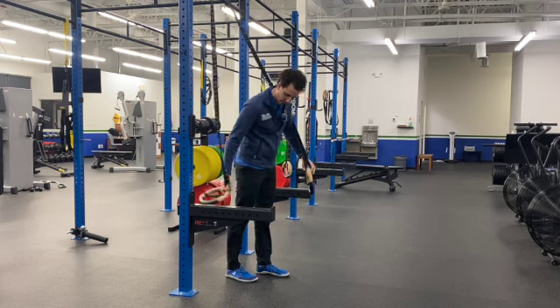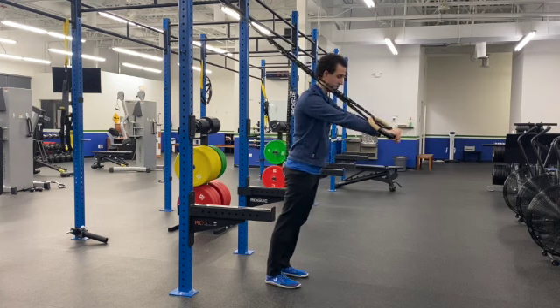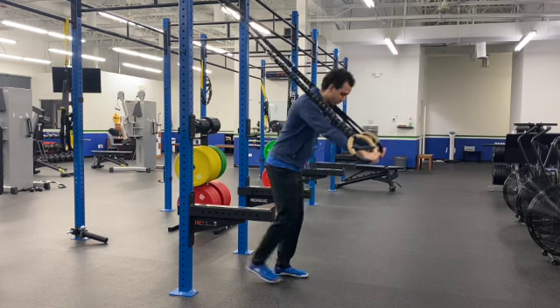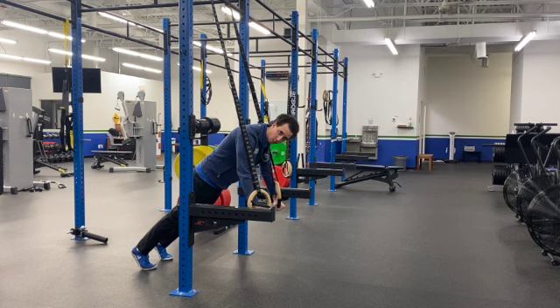What you're going to go ahead and do is grab your suspension trainers. I like to start with my suspension trainer straight out like this. Technically, this is a suspension trainer push-up hold, but I am not being challenged or really working at all. So you want to find a spot where you actually feel like you're getting challenged as you're doing this hold. It should feel like your core is engaged, and it should feel like your arms are working.